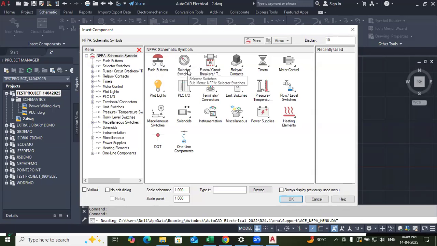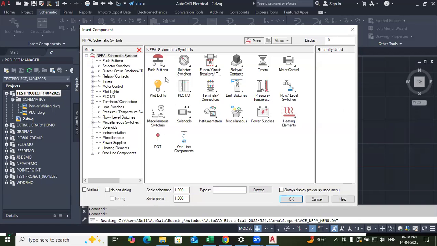Selector switch symbols are collected inside this folder. Likewise, we have fuses, circuit breaker, relay symbol, timer symbol, motor control, lamps, PLC input output, connector, limit switches, pressure, temperatures. So I will show you how to insert any symbol on the workspace.